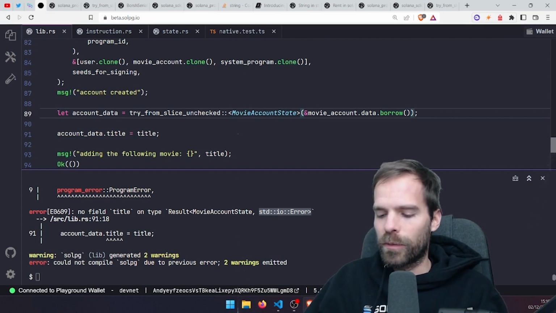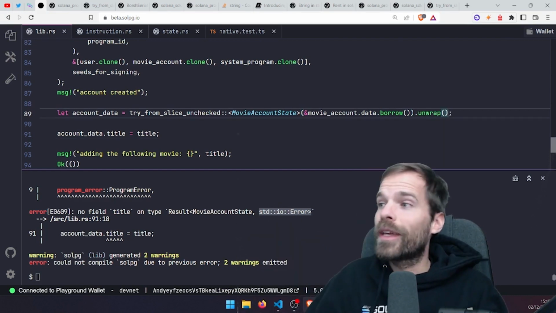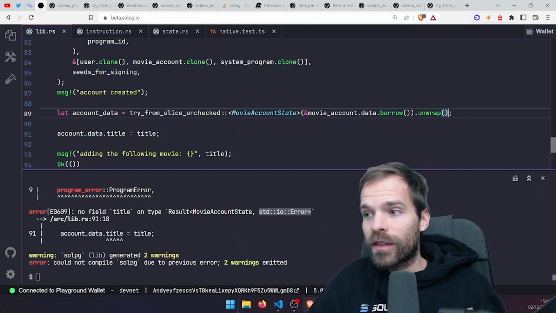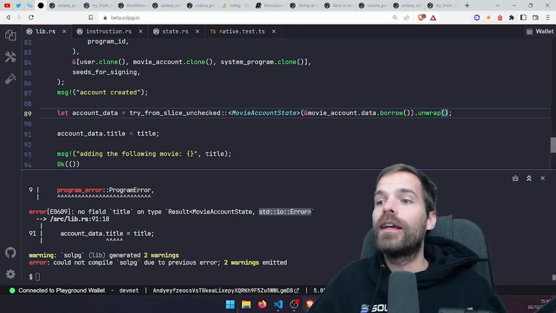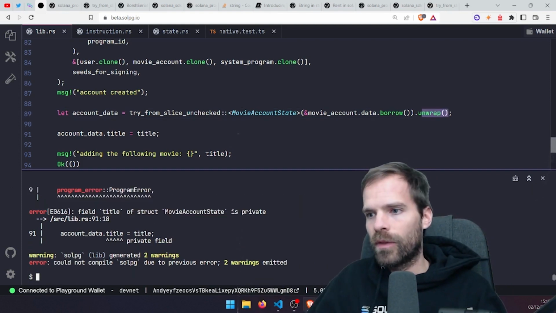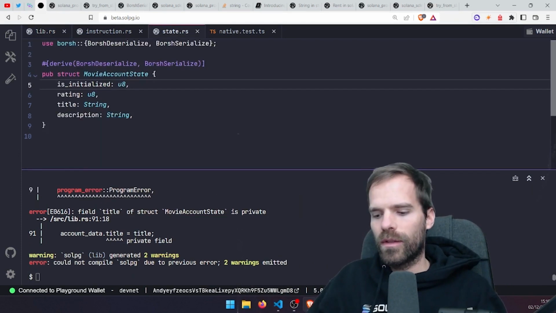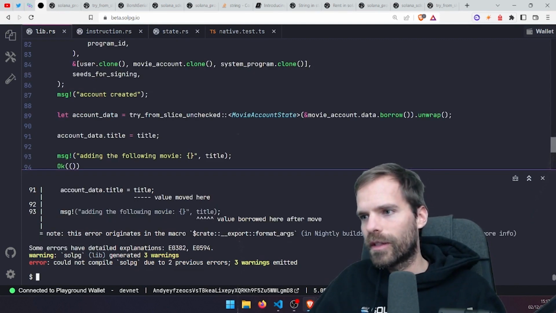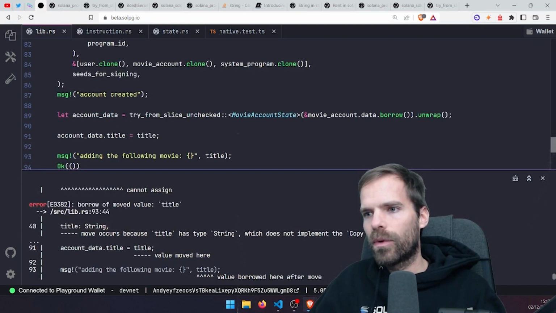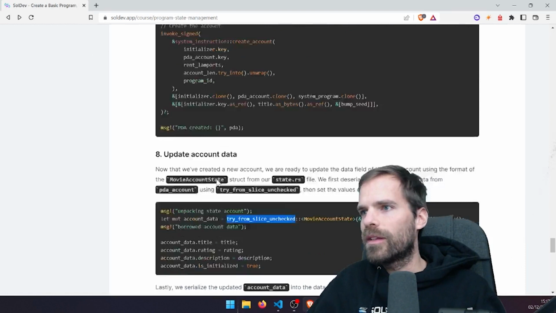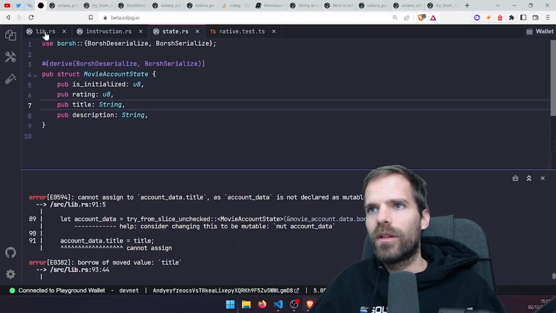So obviously what we need to do is unwrap, and we cannot do the question mark here because the standard IO error is not a valid program error. This will work. No, it doesn't. Private field. Do I need to make all of those public? I'm getting more and more errors now. What? Value moved here. Borrow of moved value. Oh, that's not good. Whoa, what am I messing up here now? But wait, did James also make it public? Yeah, we'll leave it like that.